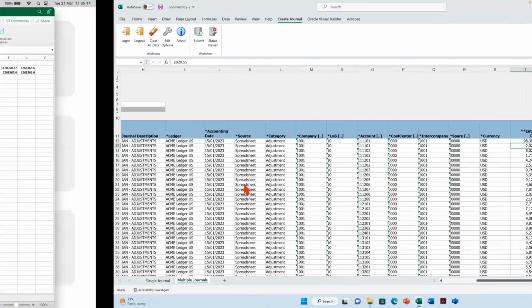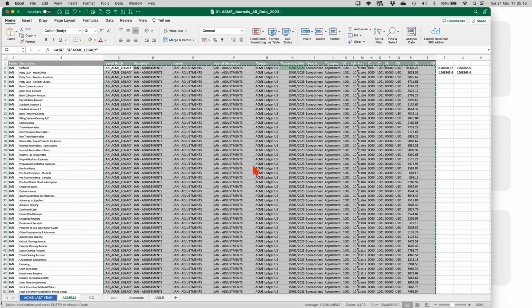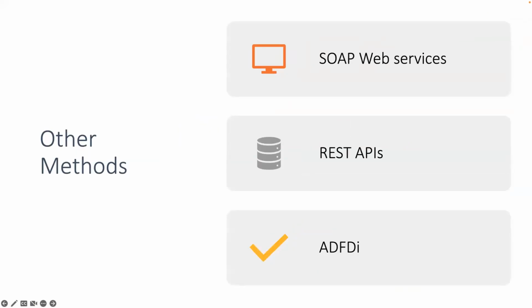The other one I was going to show you is the REST APIs. Now, these are mainly used for integrations. It can be real-time integration. You can also use it to load bulk data. And this is usually if you're building applications from an external application that wants to interface with Oracle, then you would normally use REST APIs to bring the data in. Oracle are building a lot of these APIs. And as far as I know, that's the future direction for a lot of this integration on a real-time basis.